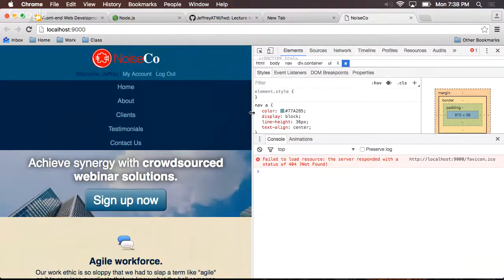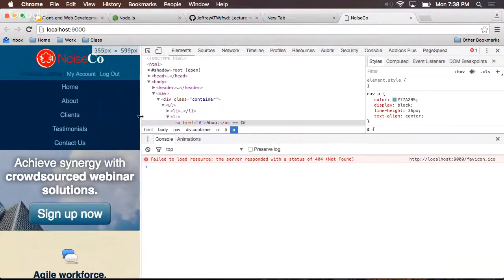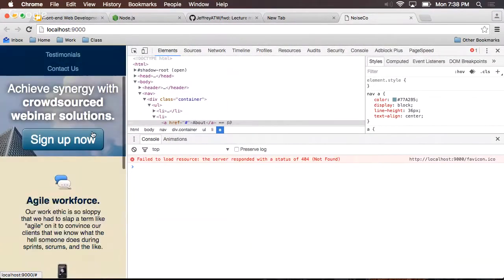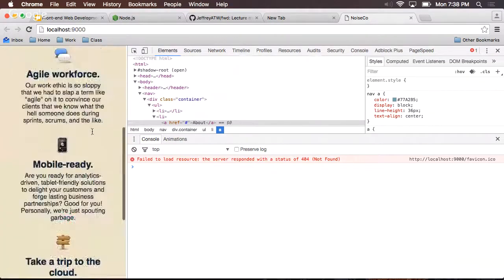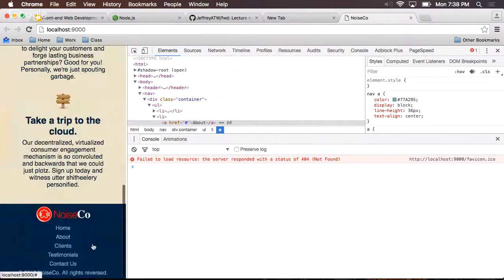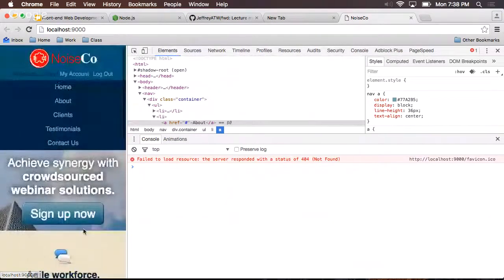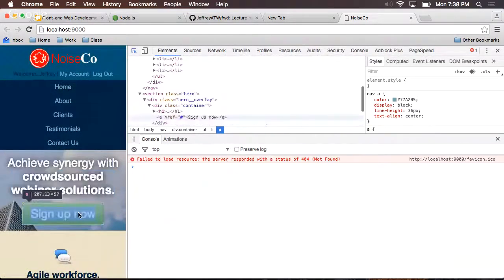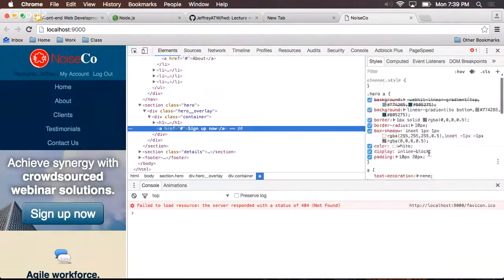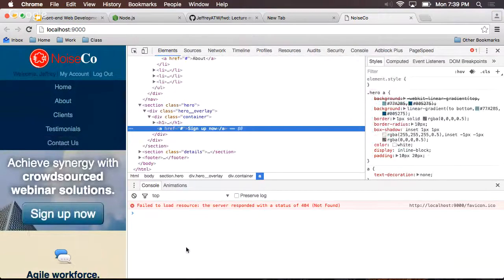So I would probably say, and this is probably what we're going to do today, that at 640 and above, we're going to add media queries that make this look different. But anyway, let's take a look at 320 or whatever. As you can see, pretty straightforward. It's got a whole bunch of silly copy that I wrote a long time ago. It's got our nice footer here, our header, or whatever. It's got this button that we spent a lot of time on because, man, this button has a lot of different classes on it. Yeah, so there's that.